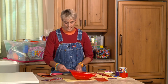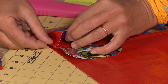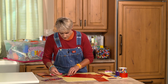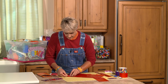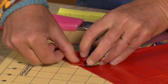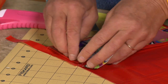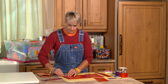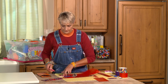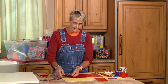Now I'll cut off those little extra pieces. This next side is the only tricky one because it has the accordion. What you don't want to do is tape down your accordion — you only want to tape down this little side here. I measure ahead of time to make sure I've got it right, sealing from this edge to this edge along the underside, so I'm not taping down that beautiful accordion pocket fold. If you tape it shut it doesn't do any good. I flip this over, trim the excess, and now the accordion is secure without being closed off.